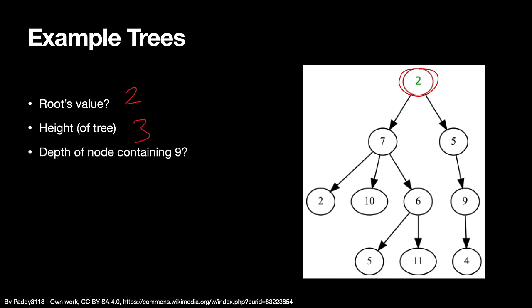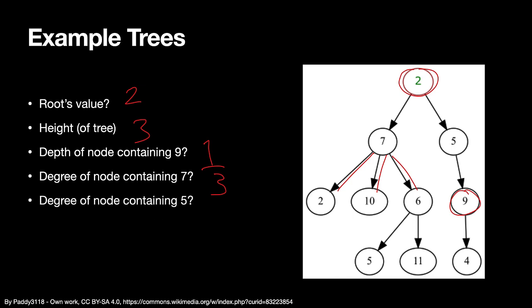What's the degree of the node containing 9? So that's over here. It only has one child, so its degree would be 1. Okay, what's the degree of the node containing 7? Take a second. It's connected up to 3 children, so its degree would be 3. This is a different sort of tree than the simple example we've been looking at. What's the degree of the node containing 5? Which one? There are 2 nodes that contain 5. This one has a single child, so it'd have a degree of 1. This one has no children, so it'd have a degree of 0.